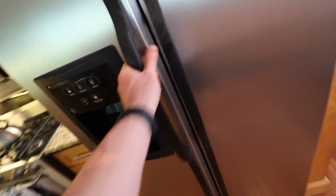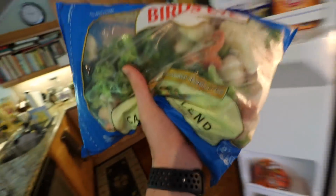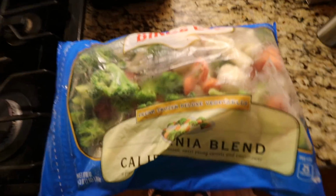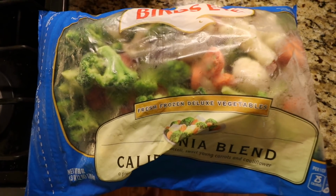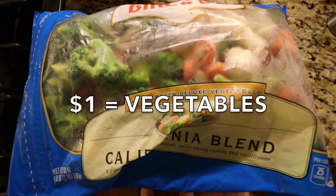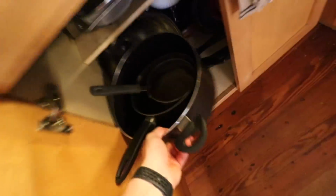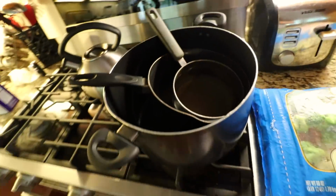And to conclude lunch, we have our mixed frozen vegetables. Of course, if they're frozen, you need to cook these. So I'll cook these here in a second, but this is around 3 pounds of mixed frozen vegetables. We got broccoli, we got cauliflower, and we have carrots all in this one bag here. So again, 3 pounds valued at $6 a bag, and I'll have about a half pound per meal for lunch. So around $1 for vegetables equals a grand total of $2 for lunch. And just like breakfast, we need to cook our meal for lunch. So montage of lunch coming in hot right now.